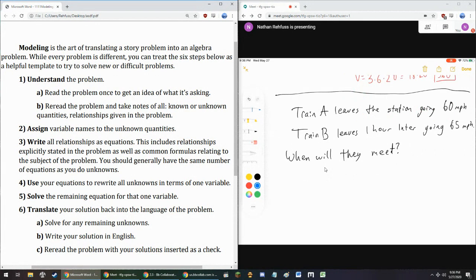Now I run into a little bit of a problem because I've got two different trains. Train A, let's call it rate A, and let's call this one rate B. These are subscripts. I like to use subscripts when I want to use the same letter twice, but I want them to mean different things. So the rate, I could say R sub A is how I would pronounce that if I were reading it in math. The speed of train A is how I would say it in English. So the subscripts are like, well, which train is this the rate of? When will they meet? So we've got some kind of a time going on.